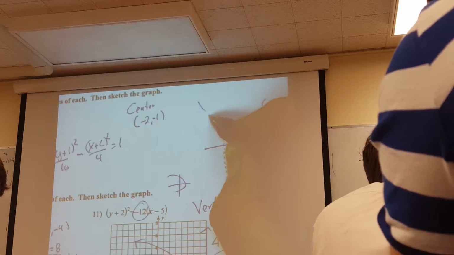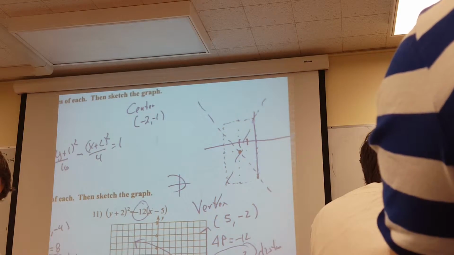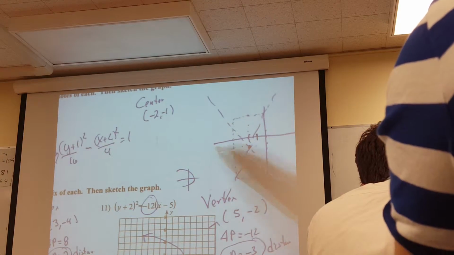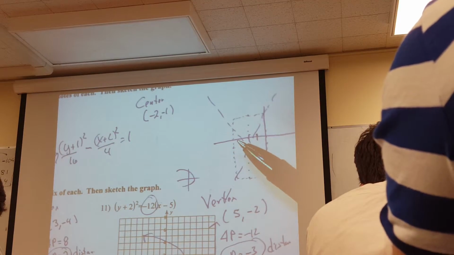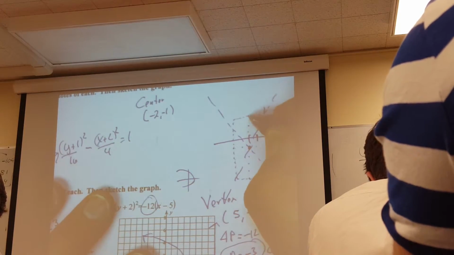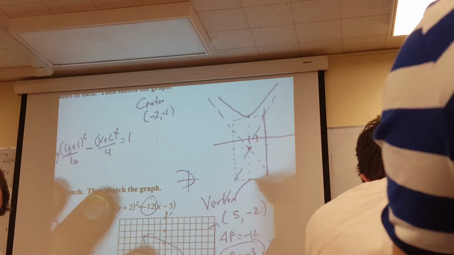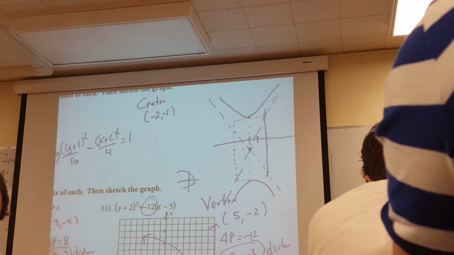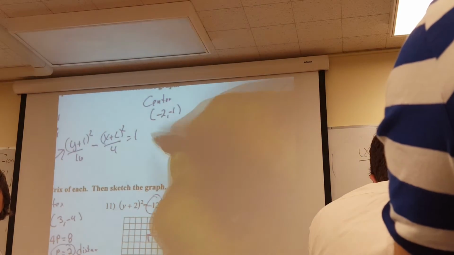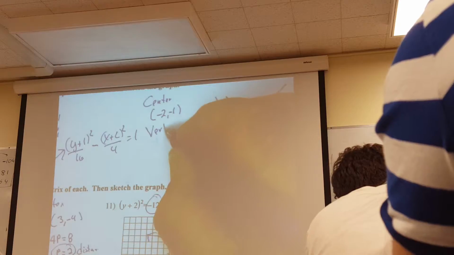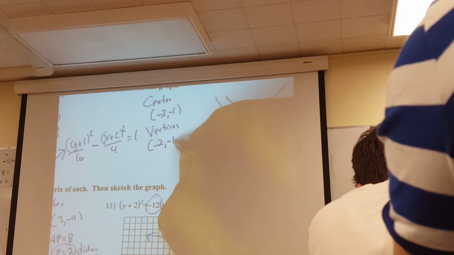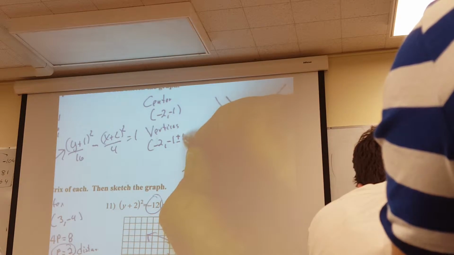And then draw axes. All right, now, is this going to be at the top and bottom or the sides? Okay, if the y is positive, it's up and down the y-axis. So it's gonna be up here and down here like that. So there's your vertex. You're adding the center, you're adding it to the y. So the vertices would be negative 2 comma negative 1, add and subtract 4.